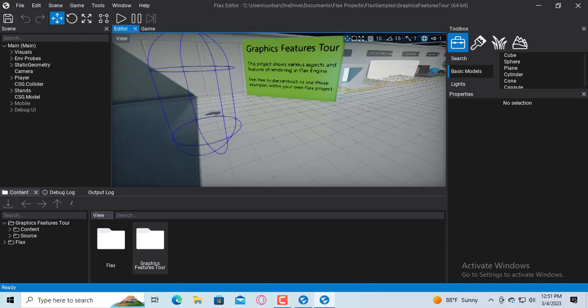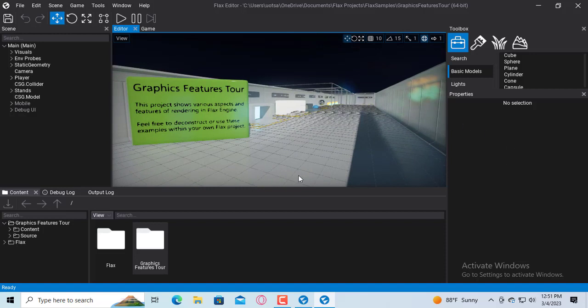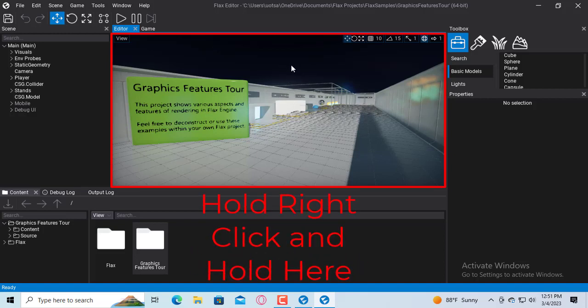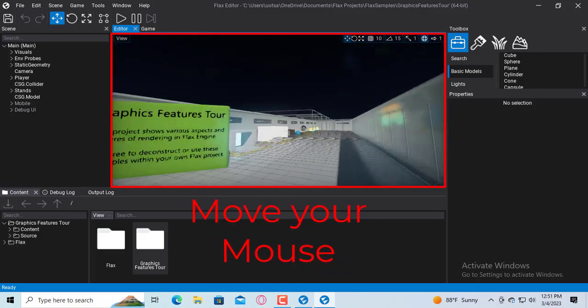After this, you can see you will have this window, and let me tell you quickly how to navigate around this window. On this scene window, right click with your mouse and hold it, and now move the mouse, and you can see you can look around with this.